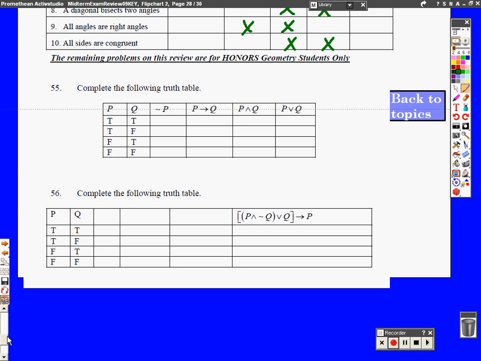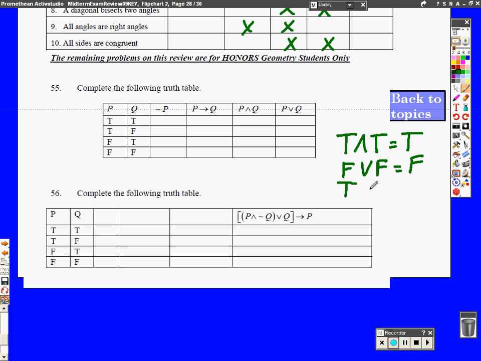Moving on to 55, we enter our truth tables and try to figure out truth values. Now, there were several rules that we had learned. I'm going to summarize them over here. We had learned that if you have true and true, you get a true value. If it is not this instance and it's using the and symbol, then it is false. If you had false or false, then you got a false value. If it is not both false and you're using the or symbol, then the answer is not false.